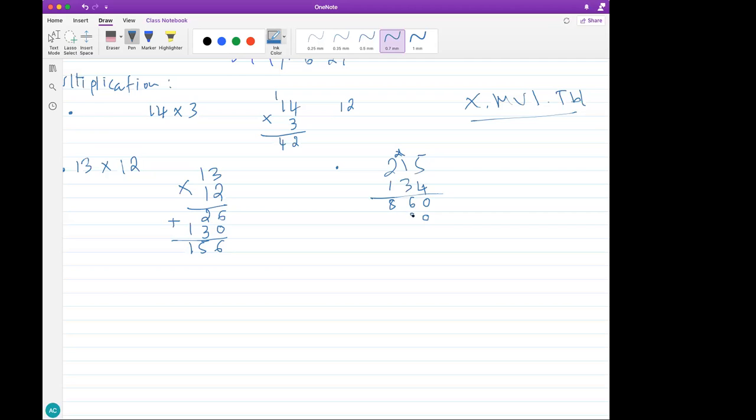3 times 5, that's 15. So write 5, carry 1 over. Okay, so 3 times 5, write 5, and carry 1. That's the reason why I crossed the 2, so it doesn't confuse me. So the carryover is here. Now we're going to do 3 times 1 plus what? 3 plus 1 is 4. Exactly. 3 times 2 finally is 6. All right, so we're done with this. Now we're going to move for the second time.